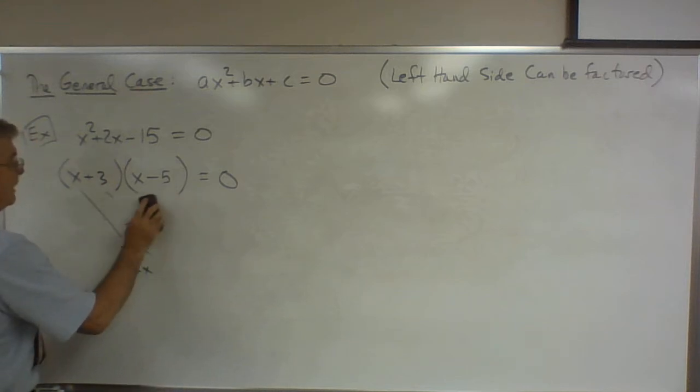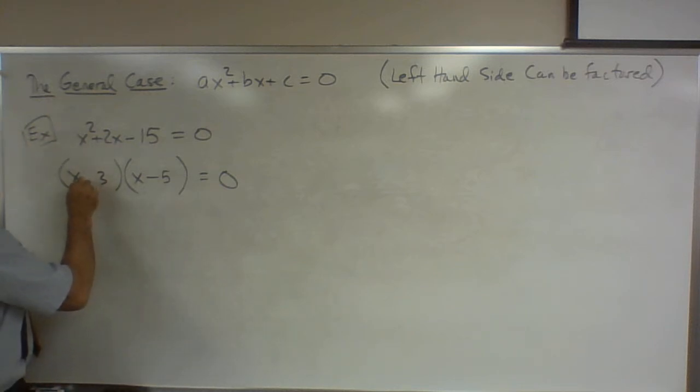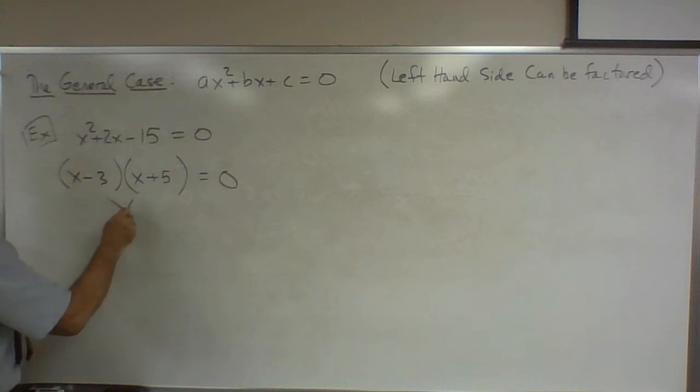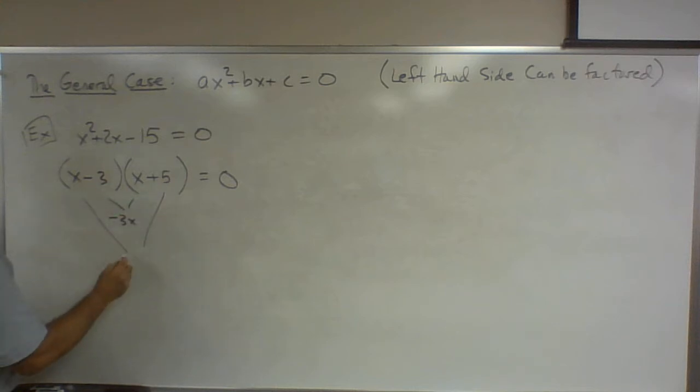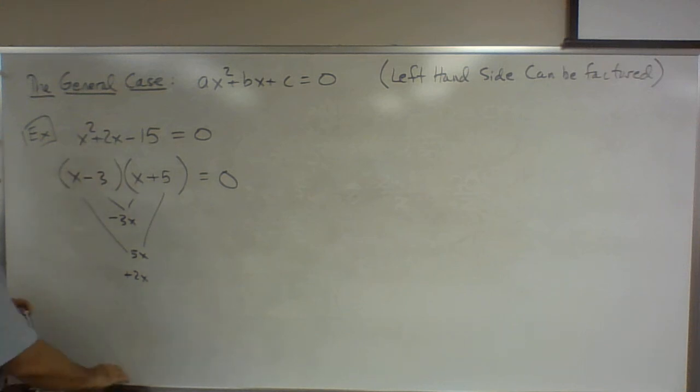It looks like maybe what we need is x minus 3 and x plus 5. Let's try that. Negative 3 times x is negative 3x. And x times plus 5 is 5x. Negative 3x plus 5x is plus 2x. Oh, that gives us our middle term. Okay. We did this correctly the second time. We've correctly factored this expression.